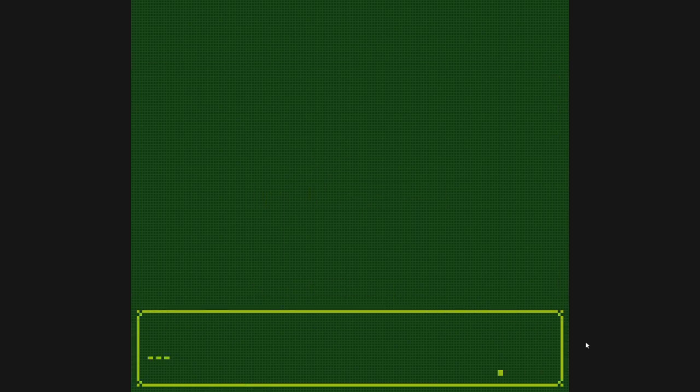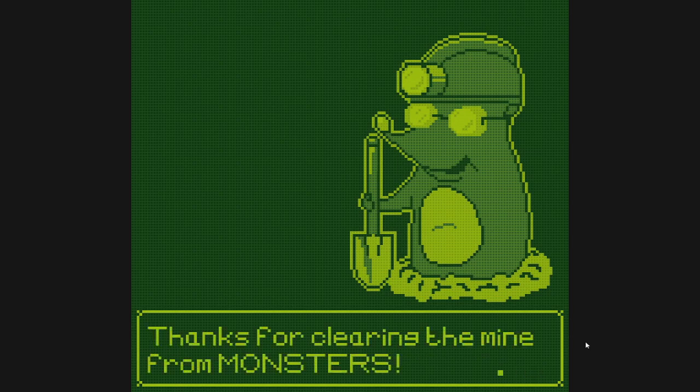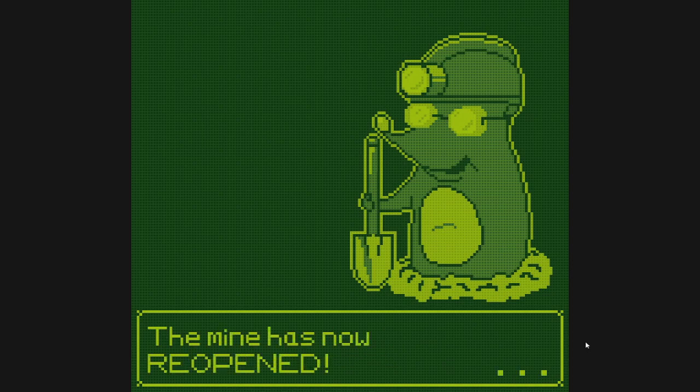This game jam was quite strict. You could only have 160 pixels wide, 140 pixels high resolution, and only 4 colours. So the original Game Boy constraints, none of the Game Boy Color colours.